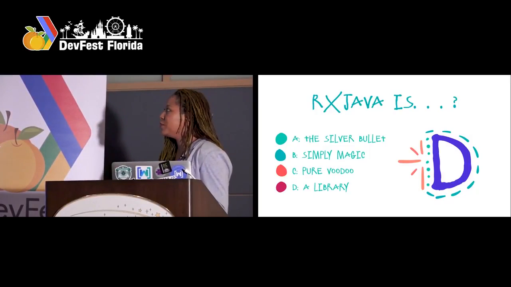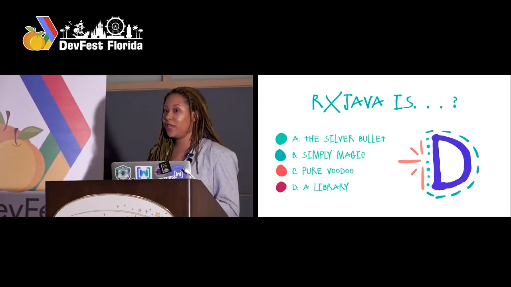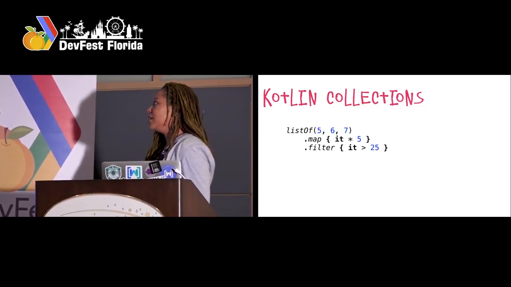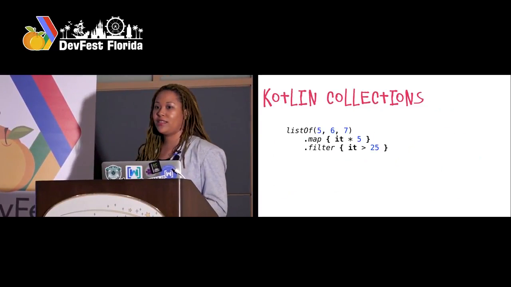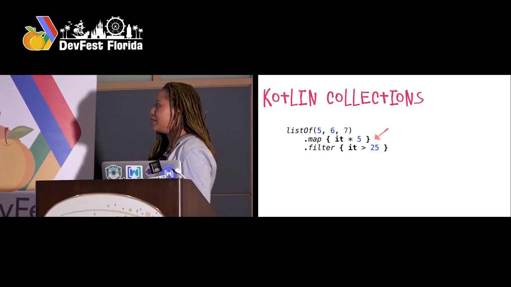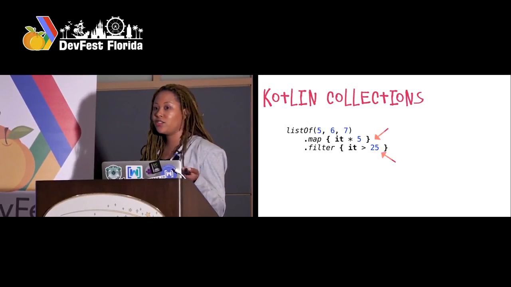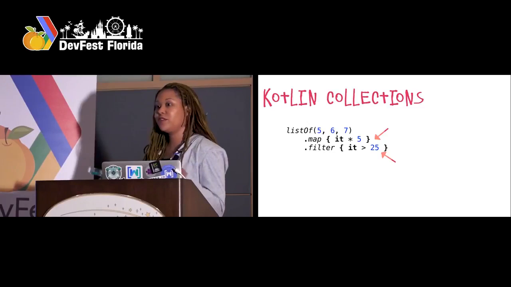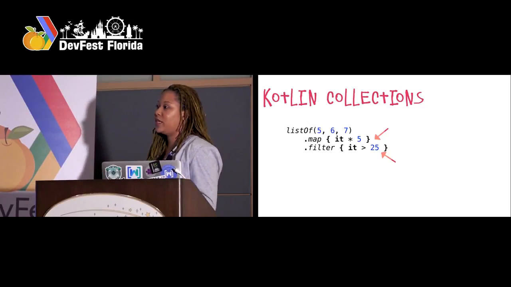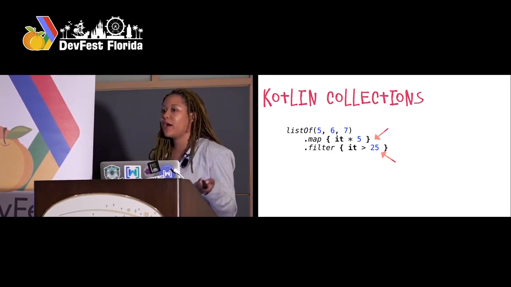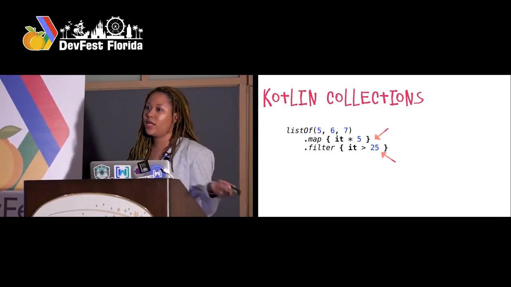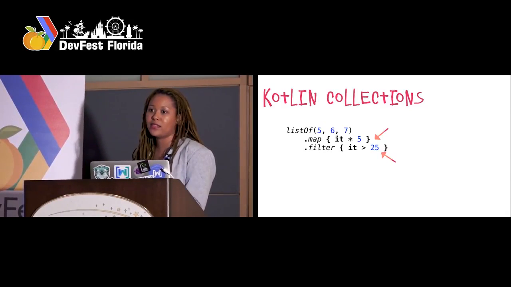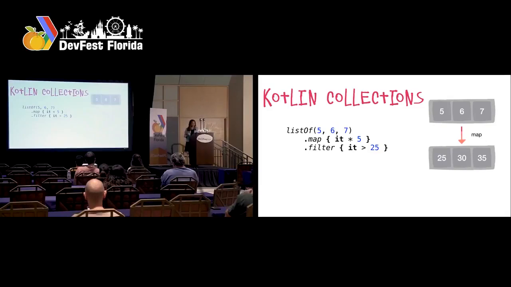So if you're familiar with Kotlin even a little bit, you might be thinking, hey, Kotlin collections can do a lot of these same things. Kotlin has map in order to change items. It also has filter to selectively choose what gets outputted. So why would I bother using RxJava when I can just do the same thing with Kotlin standard library functions? But let's look at how they work behind the scenes.